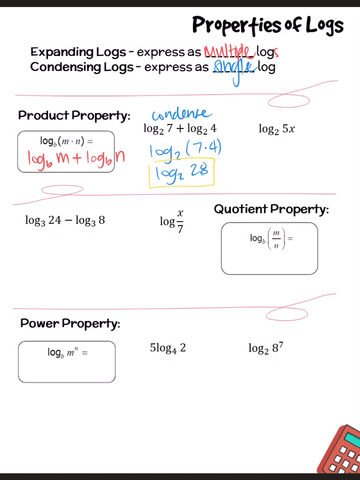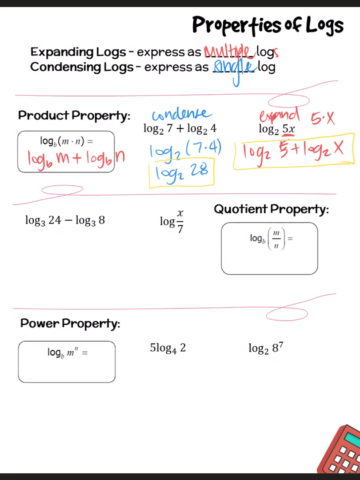All right, so let's expand this one. I did not write expand, but expand this one log into two logs. This here, 5x, is really 5 times x. So then I can write that as an addition: log base 2 of 5 plus log base 2 of x. And that's all we're doing here, is expanding and condensing. These could get super complicated, so all we're doing is just taking it piece by piece.